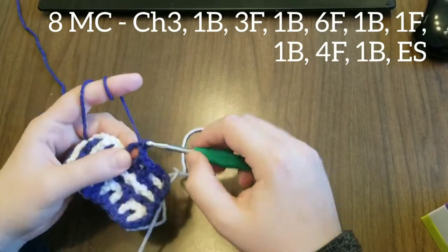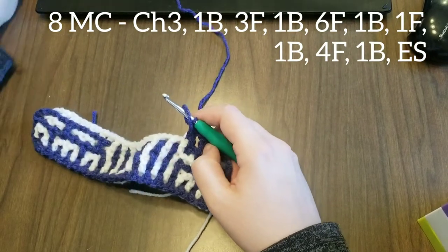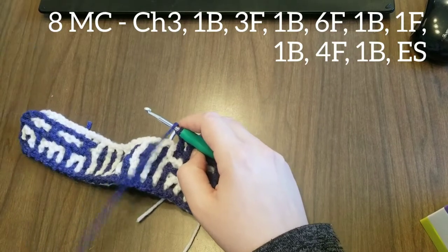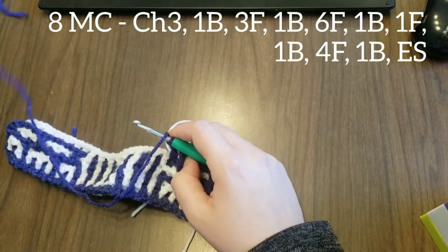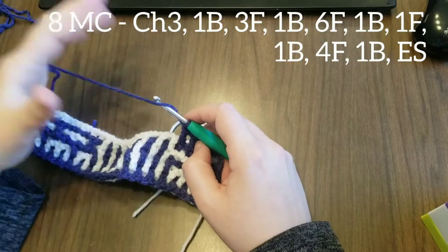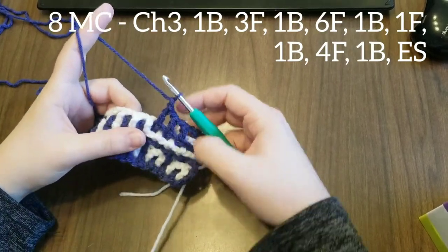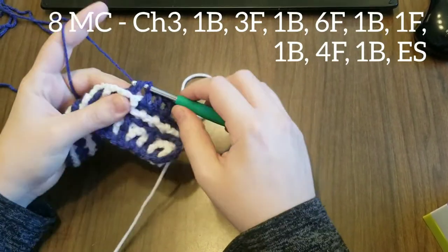I am curious to know how many of you will make this and not look at the pattern at all, and how many of you will say, oh, that's cool, she has a YouTube video, and they don't even bother looking. Because personally, if I went and bought this pattern, or for free, I would just download it, obviously don't want to pay, I probably wouldn't look at the video. I'd be like, I know how to read the pattern, I'm done. So I am a little curious, you should let me know.